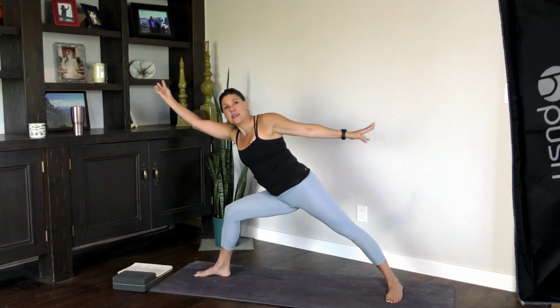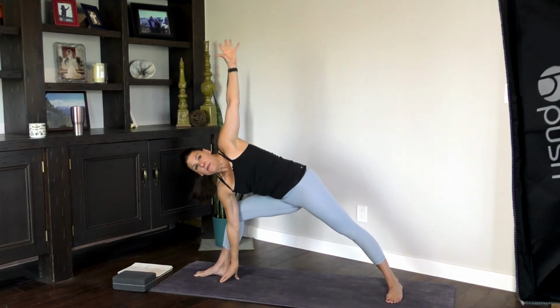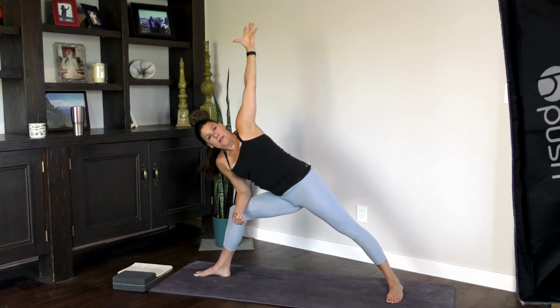All right, inhale, reach forward. This time bring the hand on the inside of your right foot or elbow to knee.